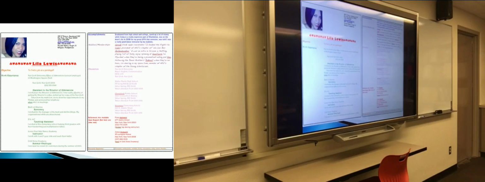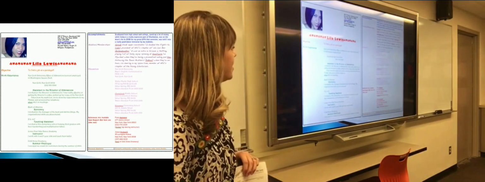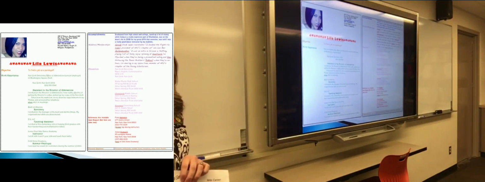So what are some things that kind of jump out to you with this particular resume? Picture's not professional. Should we even have a picture? No. We don't want to have a picture on there. What else? You do like the name header? Yeah. What else? All the color is hard to see. Font? Yeah. It looks like fade over here with the purple. Yes. So it's not easy to read. All the different colors, all the different fonts. It's pretty small.